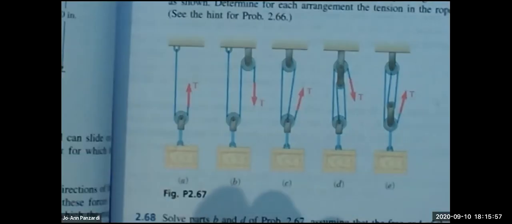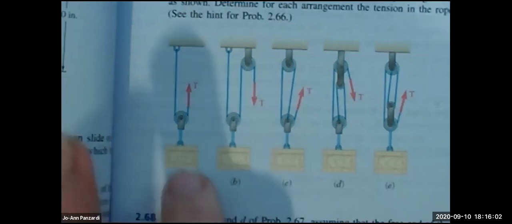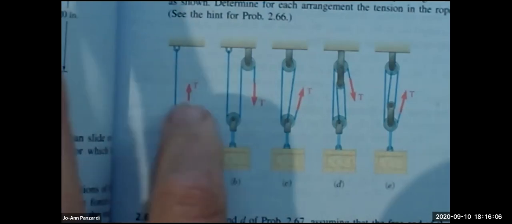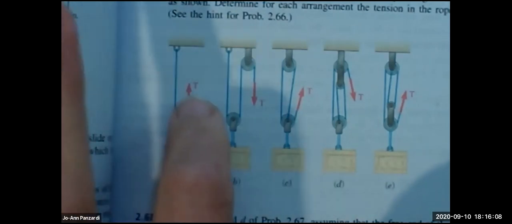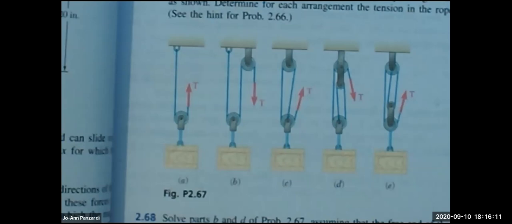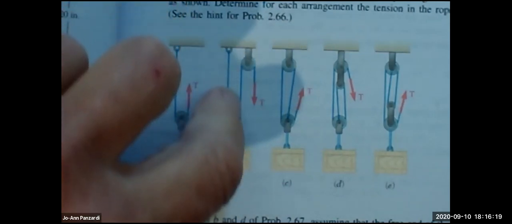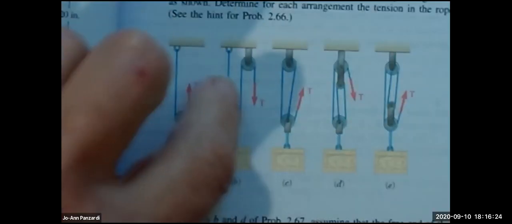Okay, so this is all about having to lift something really heavy that we really don't want to lift. So we're going to look at it in terms of W. This is W. If I set up a pulley system here, my tension is half the weight. Let's look at this. We're going to follow along. This is T. This is T. Still this T. This is T. They're all T's. What is T equal to?